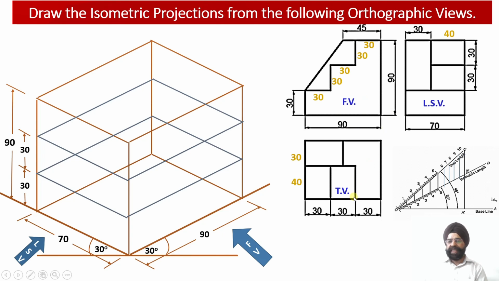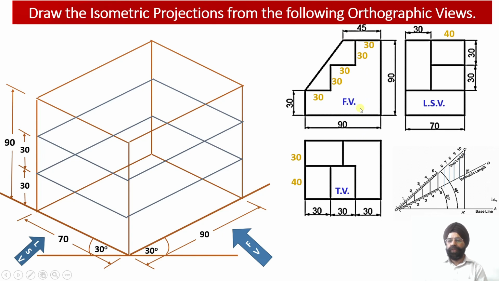Then we also discussed that at the top, please check, we have this L-shaped surface, which is a flat surface over here. So how did we determine that this is a flat surface? Because the front view for this surface is a flat one. It is giving us a flat construction over here. So that is how we determined that this is a flat construction.